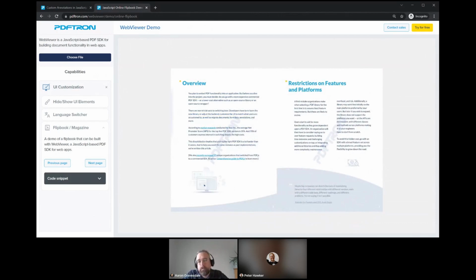So these three methods of customizing the user interface, either through high-level APIs, or through changing the source code that we have available on GitHub, or by simply leveraging WebViewer's toolkit within a third-party UI, all of these are different ways that you can provide WebViewer functionality to users without having to, say, overwhelm or disorient them. So this could be a very useful way of getting onboarded as well, and making that transition to PDFTron a bit more seamless.